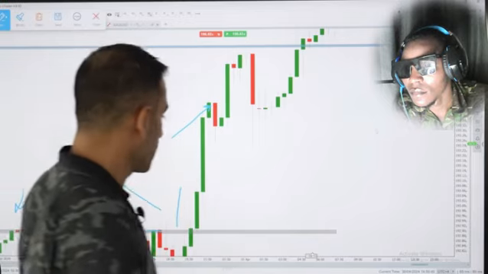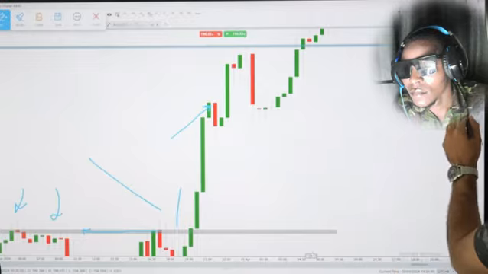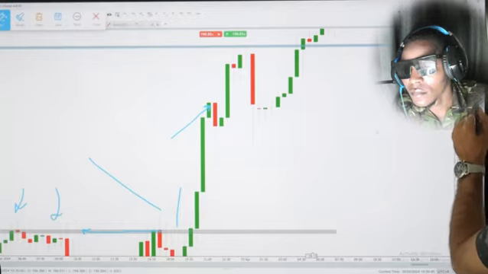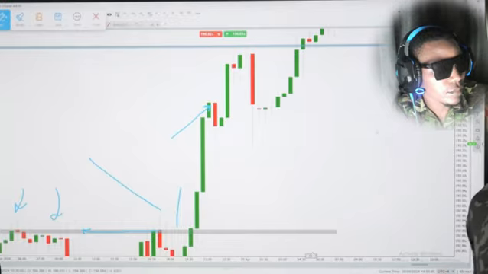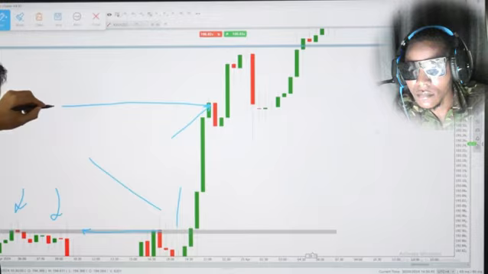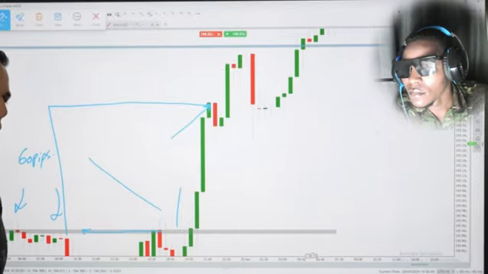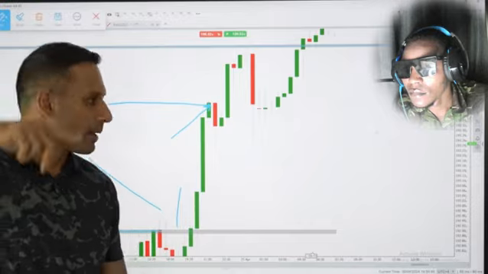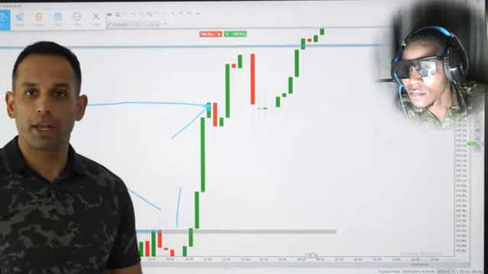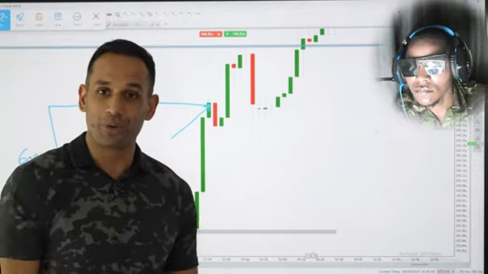So what was this anyway? This was at 192.880 all the way up till 193 for 60 pips. Moved up 60 pips. So this is around 60 pips. We moved up 60 pips. So now you're thinking, okay, we moved up 60 pips. I should take a sell over here because price should continue to push down. And a lot of you guys would have taken a sell over here and lost.